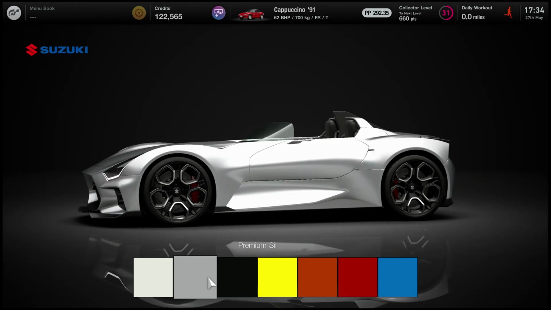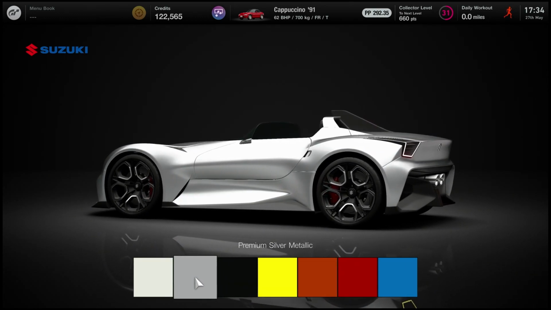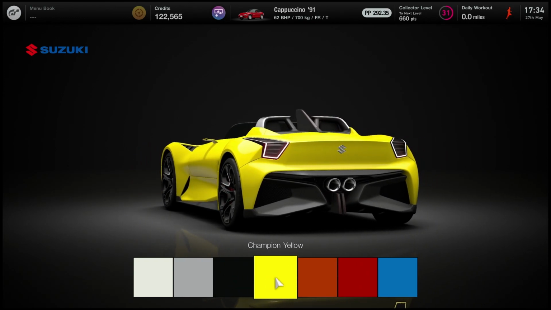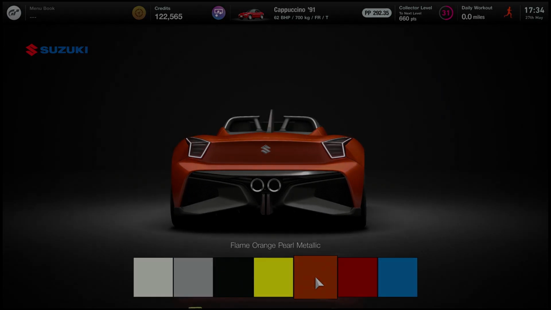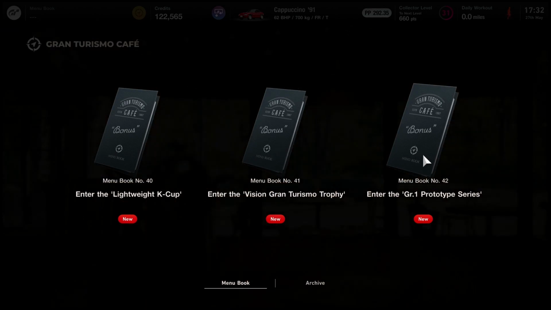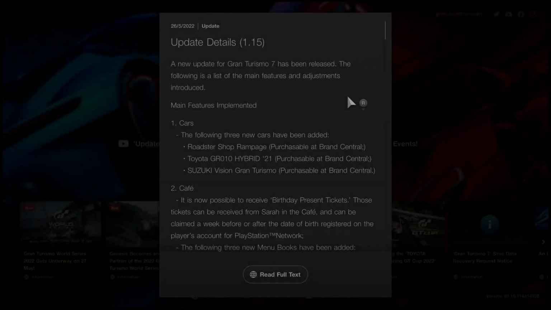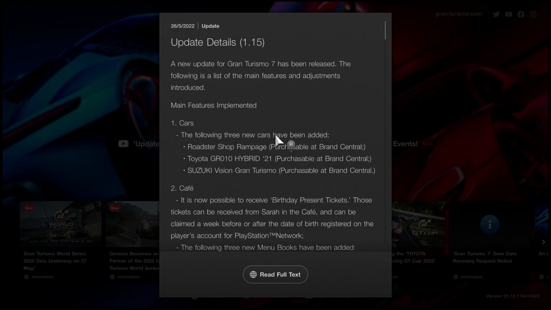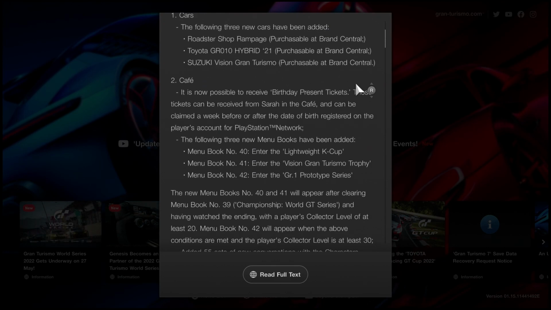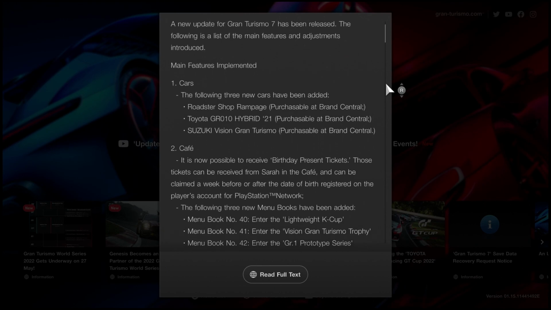And on top of that, we've now also had some stuff added into the GT Cafe. So we've got three new menu books. Menu book 40, Enter the Lightweight K-Cup, which I've completed and was actually pretty good fun, in all honesty. Menu book 41, which is the Vision Gran Turismo Trophy, and menu book 42, Enter the Group 1 Prototype Series, because Gran Turismo still can't get a handle on the fact that we already have real world racing categories, so they choose to make their own ones up.